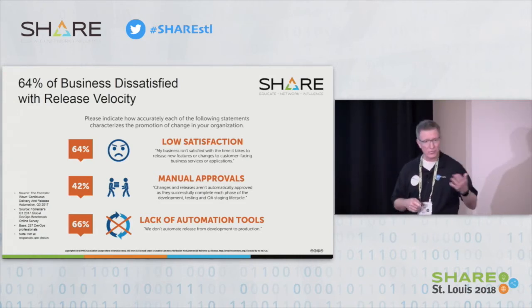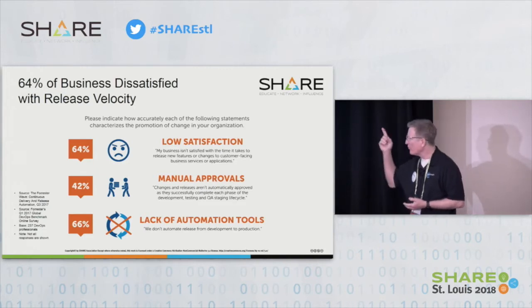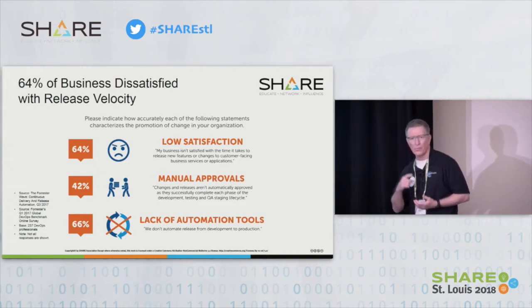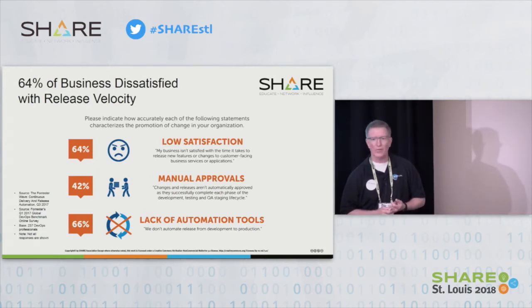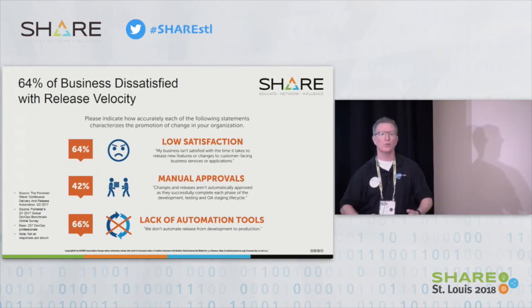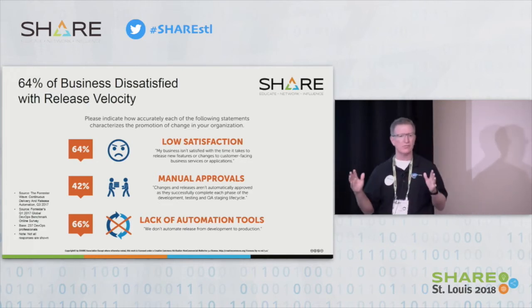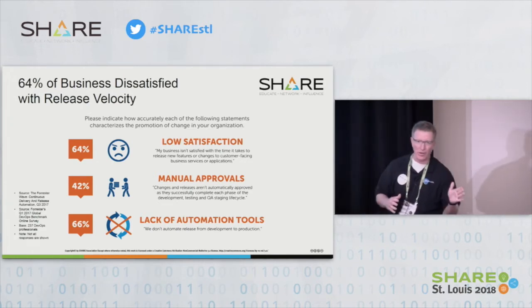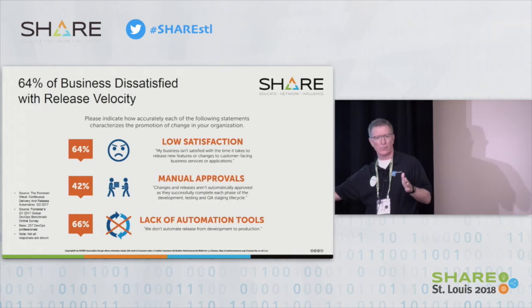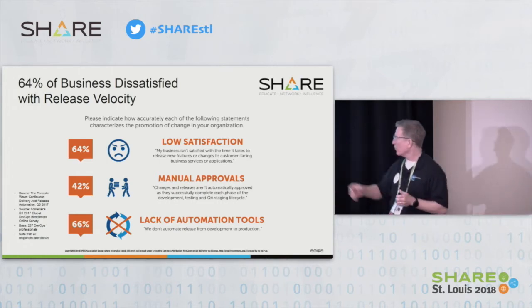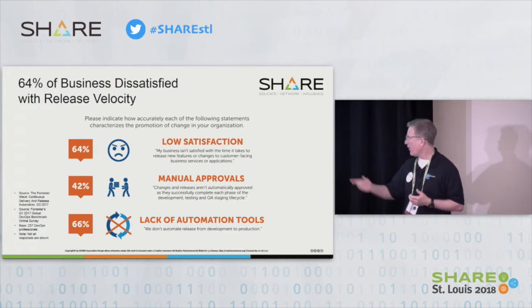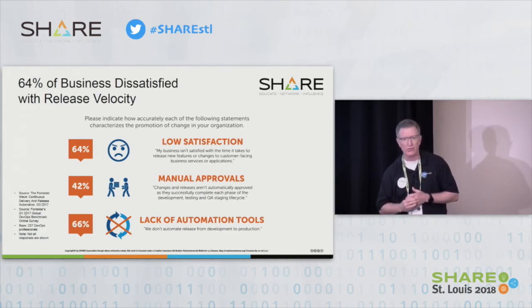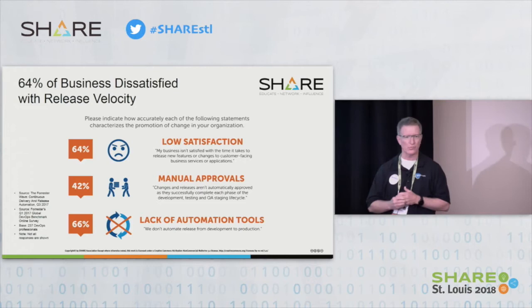So when Spencer and I have been out talking to customers, what we find is as far as moving things along the stage, the pipeline to be released, companies do things just the way they always have. They combine groups. They've got an awful lot of latency in the pipeline between when development is through and when we get to the release in the customer hands. So manual approvals is something I think we can work on. And finally, 66% are dissatisfied with automation tools.